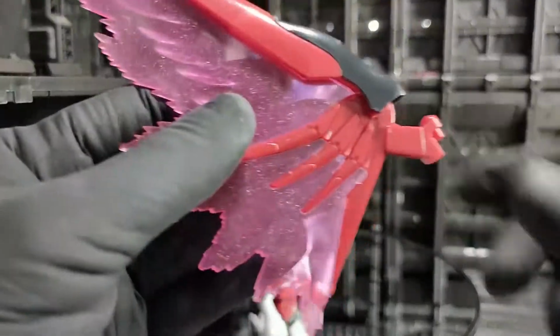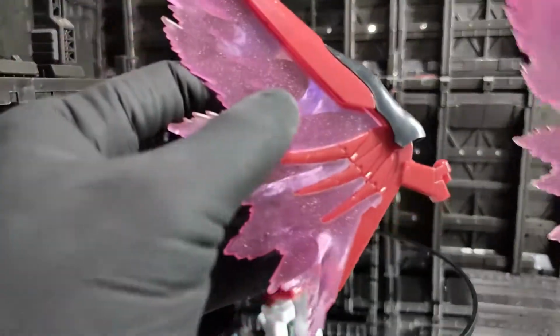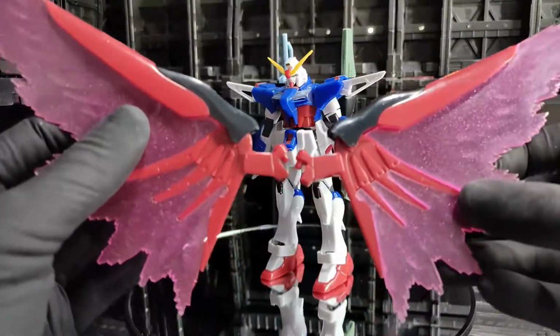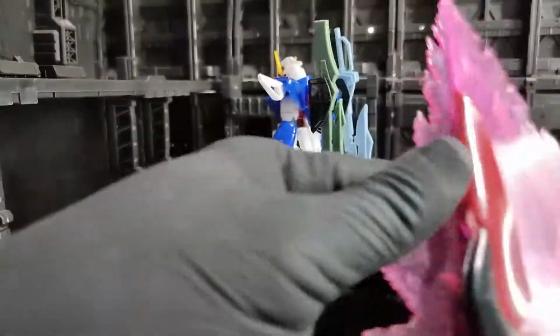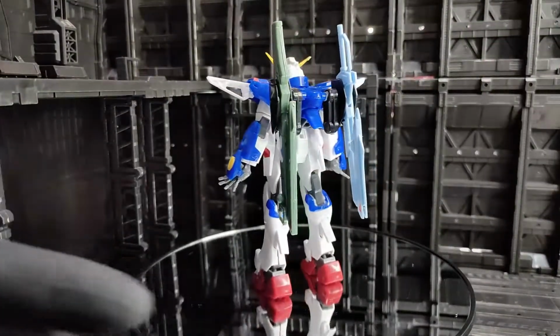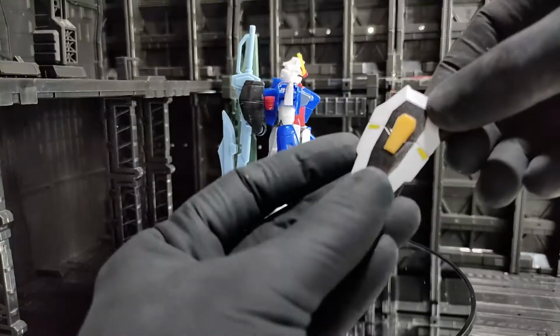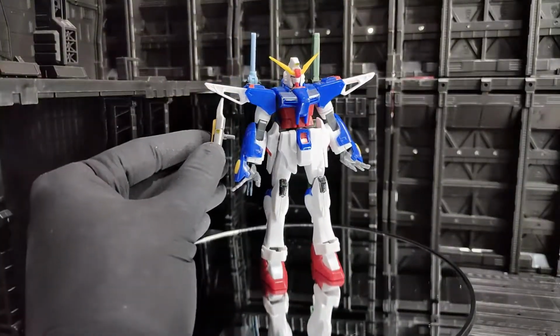Okay, so the other one is this. This is how the wings look like. Okay, so the other accessories, we have the normal shield for the forearm. It has a peg that you can attach here at the side of the arm.